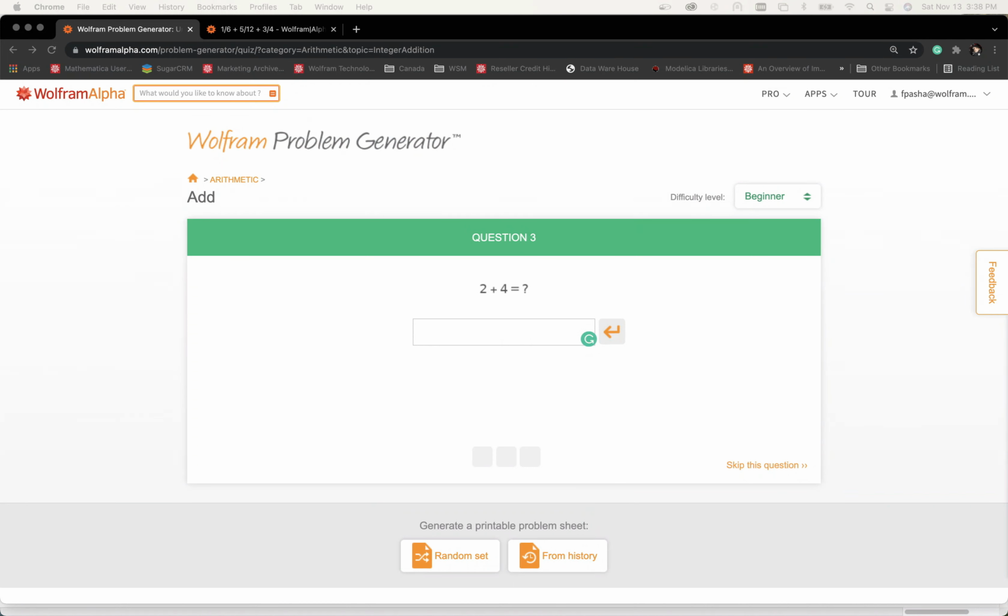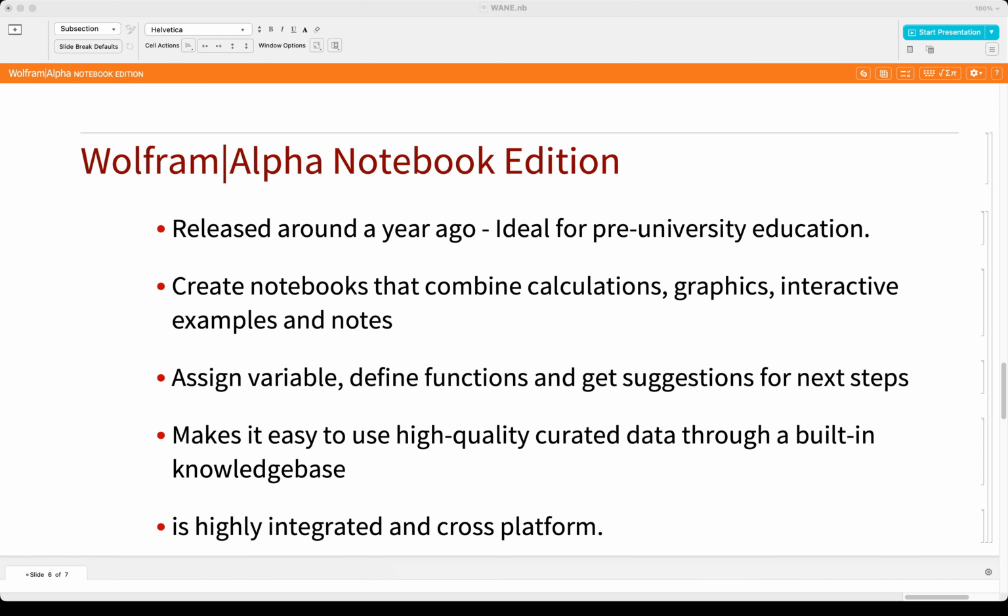The website and mobile version of Wolfram Alpha Pro has been a huge hit with students. They are excellent for quick single calculations and visualizations, but in order to develop more advanced dynamic models, class notes, lectures and slides, you need to work in the Wolfram Alpha notebook environment. And you can notice that my presentation today is also in Wolfram Alpha Notebook Edition.